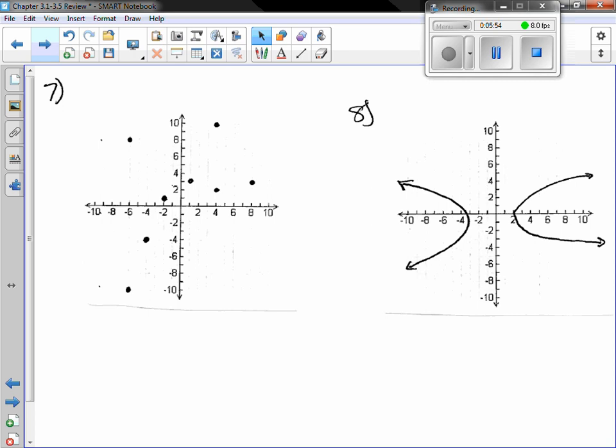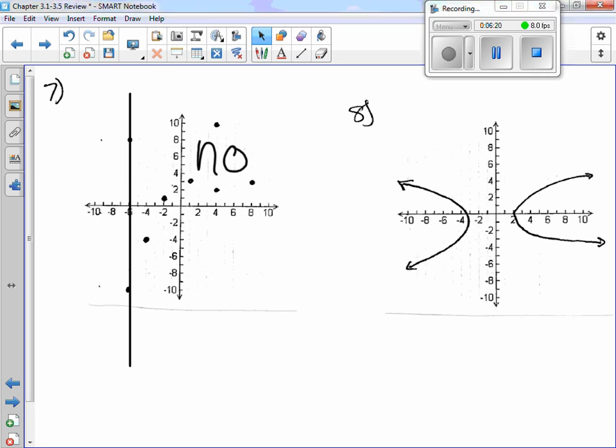Okay, let's look at these two here. Straight line. How many times did it cross here? Twice. Is this a function? No. As soon as we find that it fails the vertical line test even once, it's not a function. Even if it worked for everything else, it would still not be a function, but it actually fails right there too.